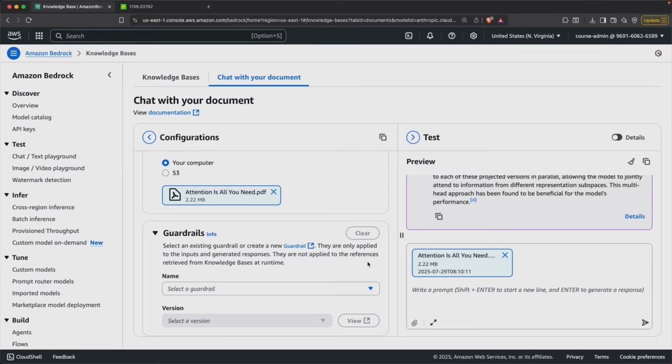This is a good way to test out the RAG application to see if it's going to work for you, or check out the documentation, which is very helpful. I mean, maybe you could even take the documentation and put it in here to help you understand the best way to build a RAG application with Amazon Bedrock. But that's outside of the scope of this video.